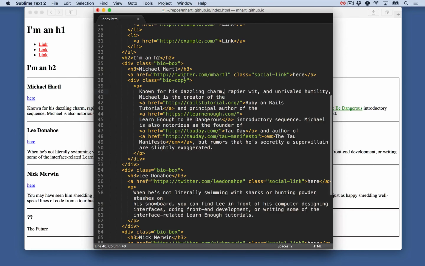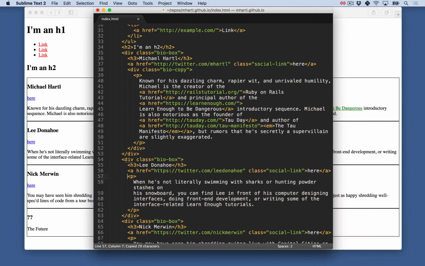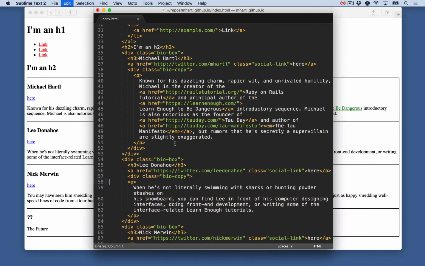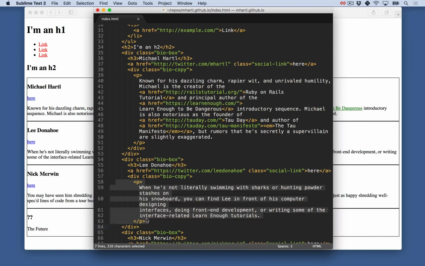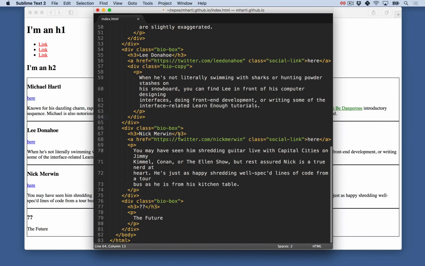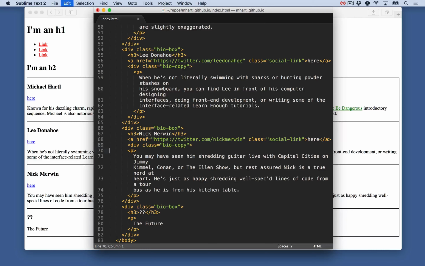Okay, so we can copy this. I just have word wrap on usually. So is this? Yeah, this is just the copy. So do this here, and we can see from the indentation that we need a closing div here. There are other ways to do this, but I just want to do it by hand. Like this.